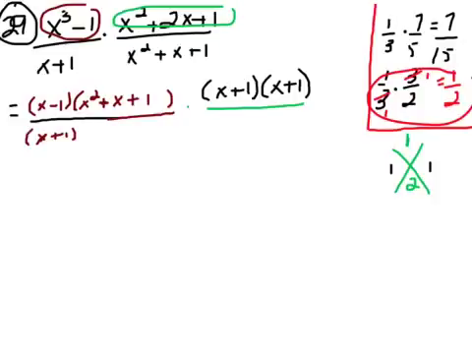Now on the bottom, I want you to notice something first of all. I could try to factor this. It doesn't factor, by the way. Do you notice anything? Is that factor showing up somewhere else? Let me write it down in blue. I'm looking right here. That doesn't factor. There's nothing that multiplies to give me 1 that also adds to give me 1. Isn't that what I'd have to think there? Because there's a 1 on the end and the middle coefficient is a 1. I can't find any numbers that would work there.